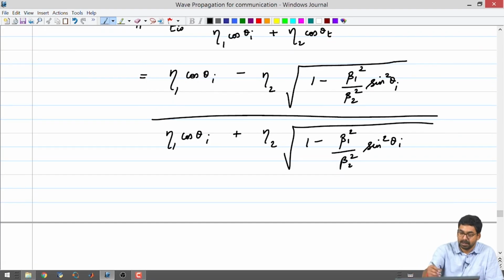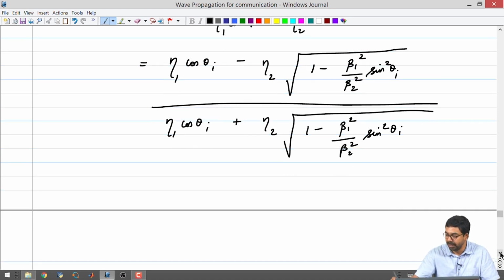So, to be more precise, the square root that we are having over here, right, this is going to give you some negative number, right. So, you are not going to be able to determine the cosine very easily, because the root of that will become j, right. So, if you want, you could also do one thing, you could multiply these terms with minus 1 and take a minus 1 out, because we know that beta 1 square by beta 2 square sin square theta I is greater than or equal to 1 for the condition that we are already considering. You could always reverse the numerator, alright, and the denominator and take a minus 1 outside.